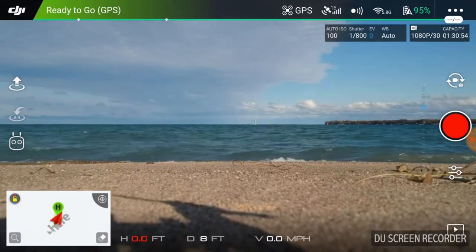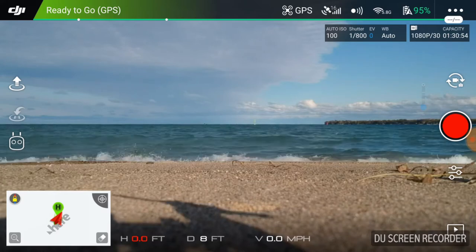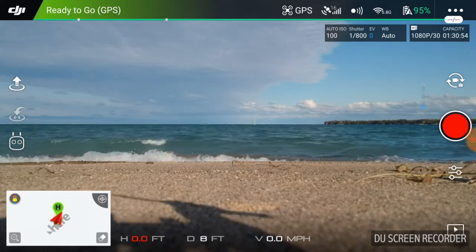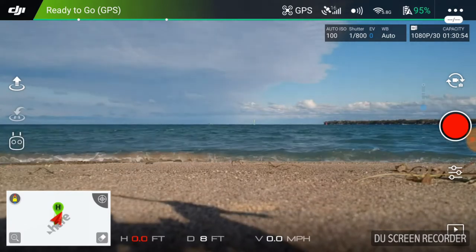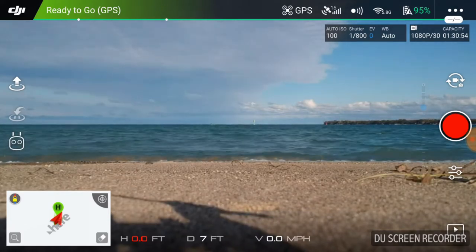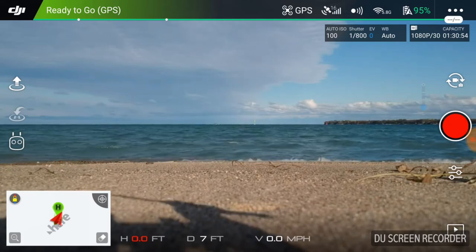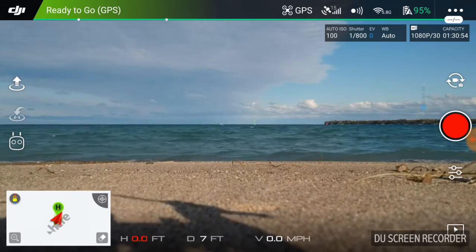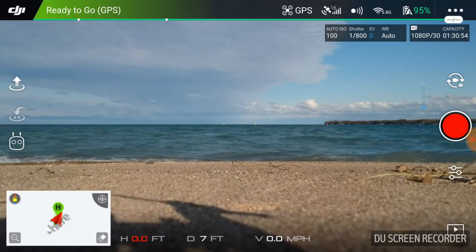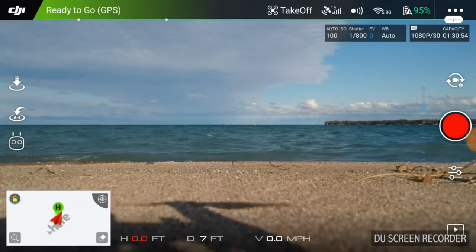Welcome to this episode of Video Drone. We're out here on Lake Huron and we're going to fly on the Lee A. Trigurtha out there. This is the sister ship to the Paul A. Trigurtha, which is the largest freshwater ship on the Great Lakes. It's a bit windy out here today so we're really not going to go far out - just going to try to get some altitude.